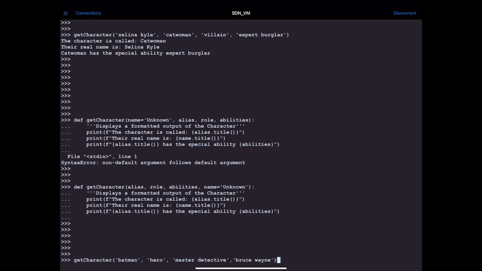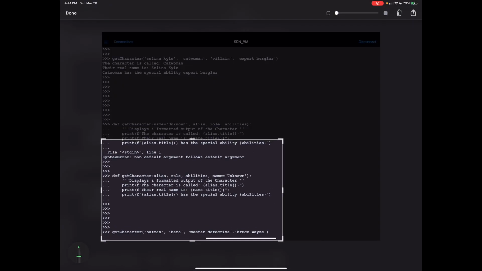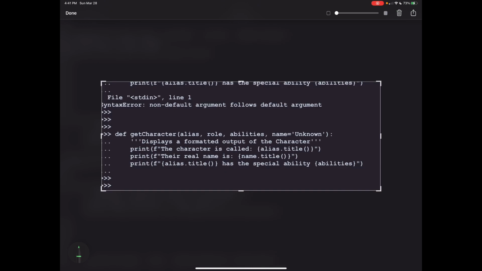there, print formatted, their real name is, and then name.title. I'm passing it through the title method. And one thing I do want to cover real quick, because I forgot to cover it, is the use of these little curly brackets right here. Now, you'll notice that my print statement contains double quotes.